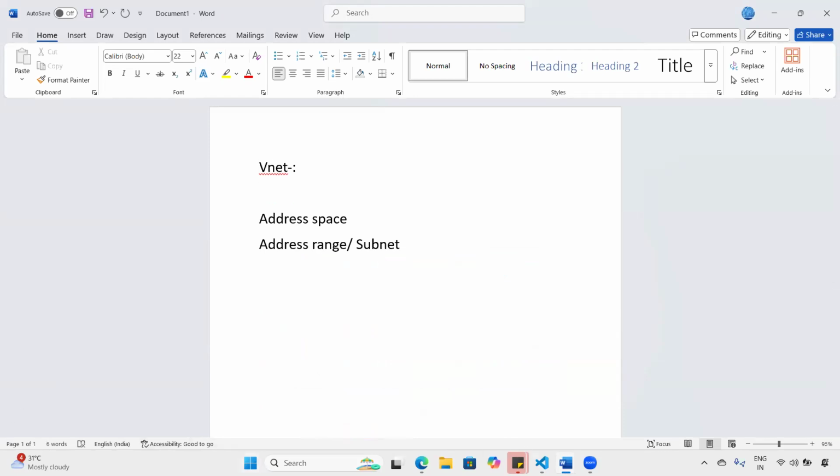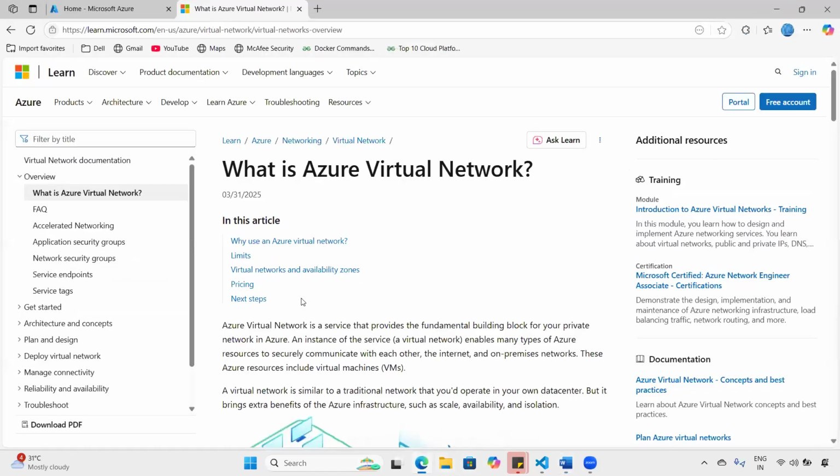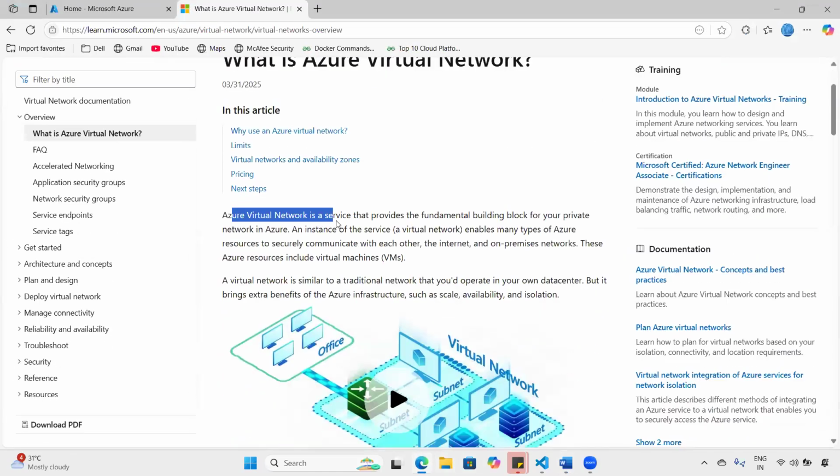But before that, if you go to the official document of Microsoft, here also you will see Azure VNet is a service that provides the fundamental building block for your private network in Azure. It is one of the resources that enables many types of Azure resources to securely communicate with each other. Using the VNet, you can securely do the connectivity with each other, even from the internet and to your on-premises network also.